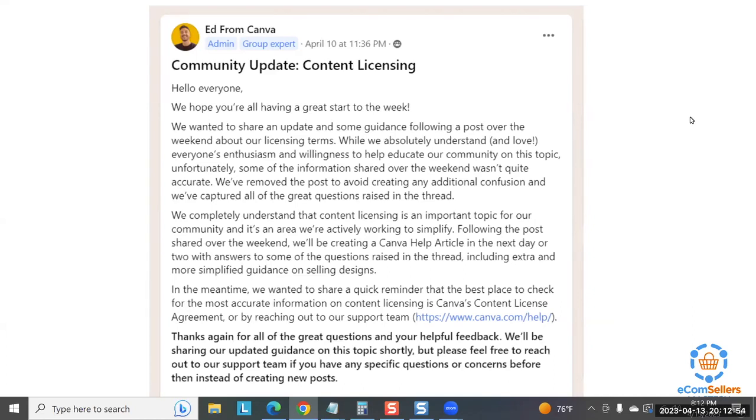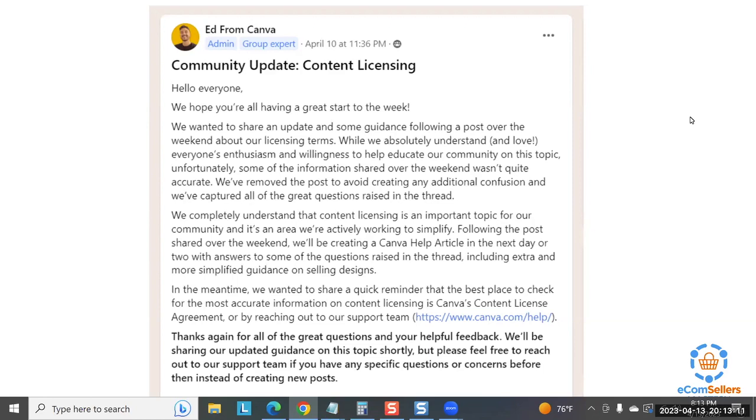Since we've already talked about licensing from a high level, I encourage everybody to read and understand, because I am not an attorney, and my understanding of how we can use Canva to create products may be slightly different from yours.